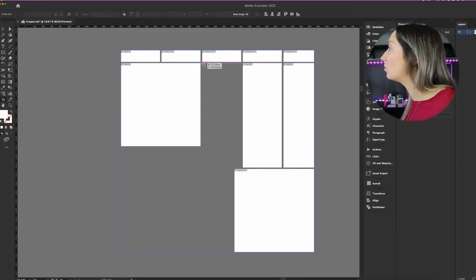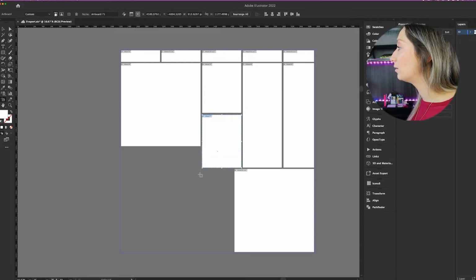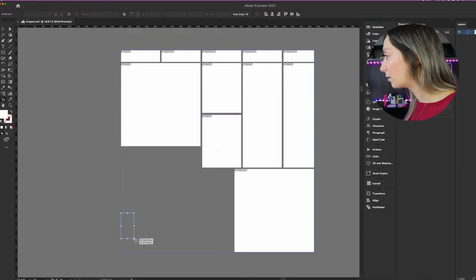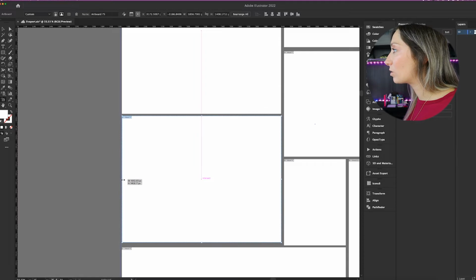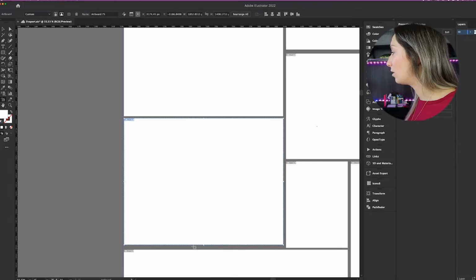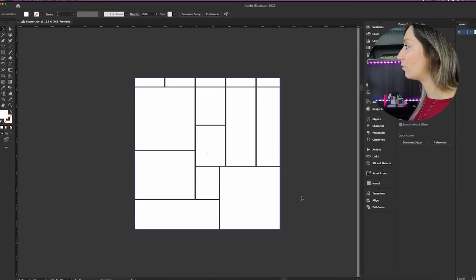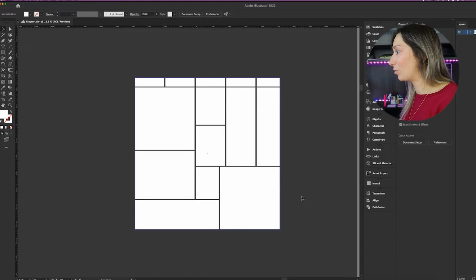Then you could do little ones, and right here I'm going to make a long one like that. Small artboard, big artboard, it's up to you. When you're done, just make sure you have the right spacing in between them. Okay, and we have a brand board with a lot of artboards in it, and you just created that.